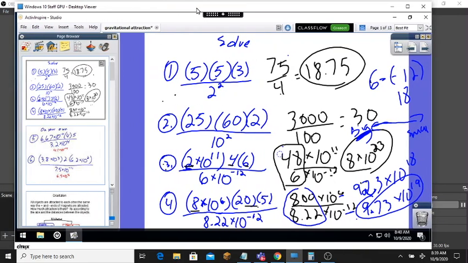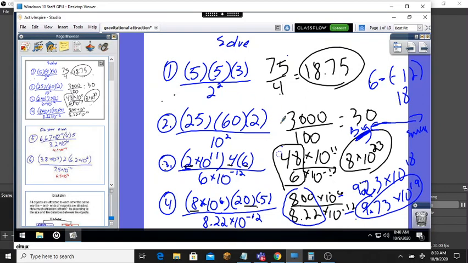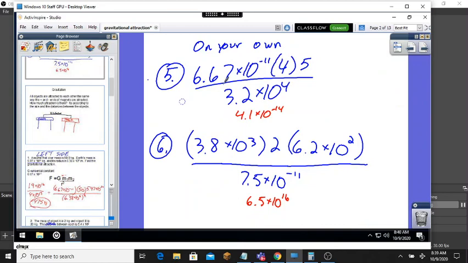So this is how the formula is going to be, exactly like this. You can do this, therefore you can do the formula. Now what you can do with this example here, which is not loading, but it will. Well, let's just look at the example right here on the screen. So what I would suggest that you do is to work out these problems. Here we go. Work out number 5 and number 6.